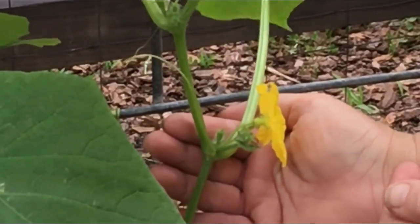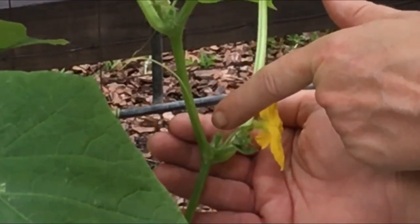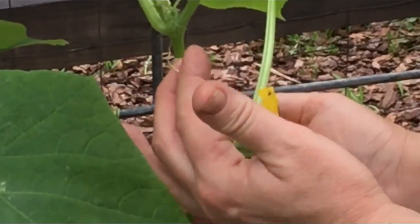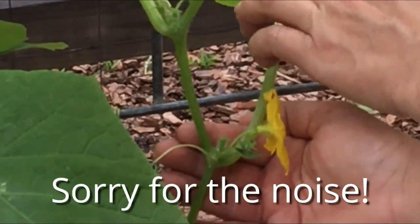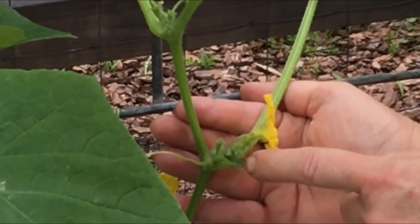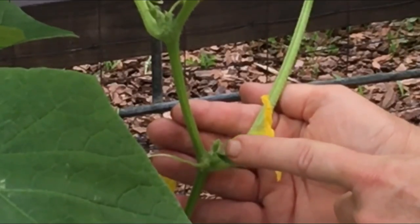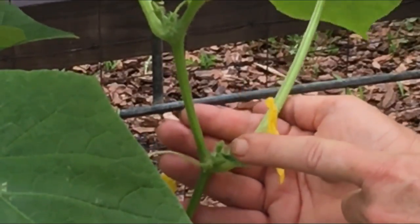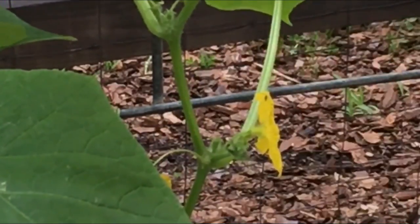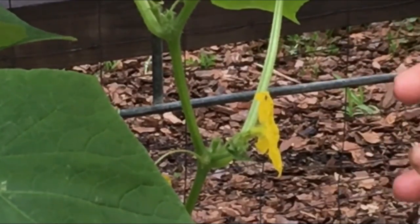Off of the node, you're going to have a fruit — which is a flower — there's another one going to come, a tendril, a leaf, and a growth point. If you let the growth point grow, it will come out and also expand, growing another fruit, another tendril, and another leaf.